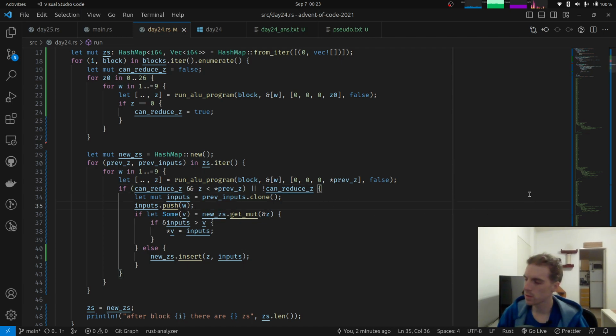Can I maybe debug that on the 3rd block? Print some things. It's really weird. What's happening there, right?